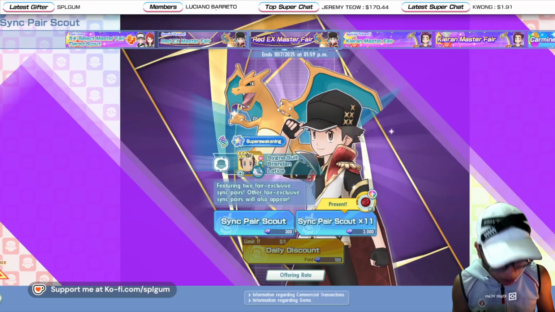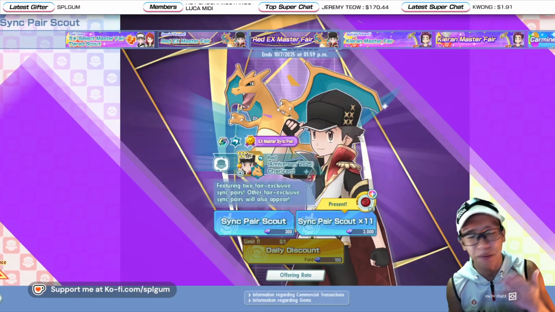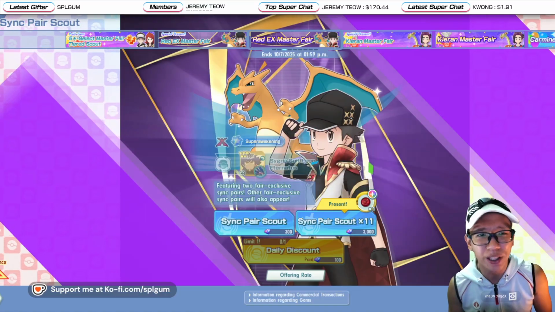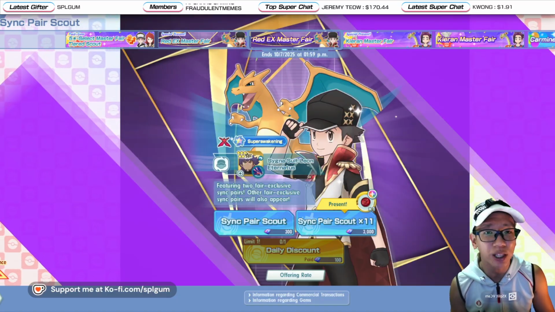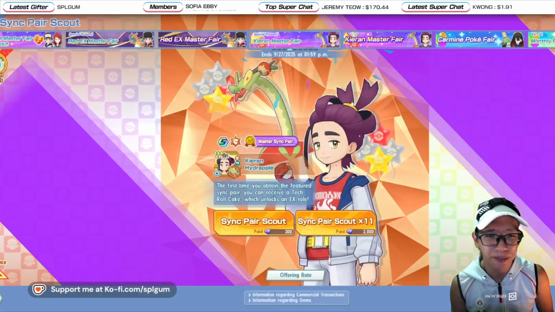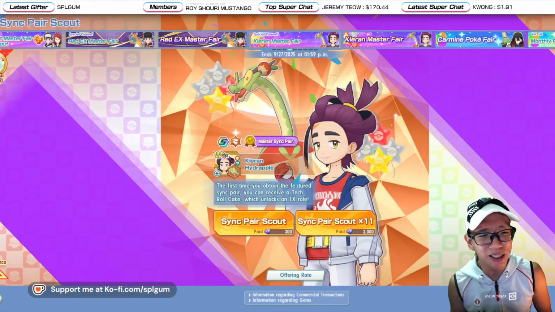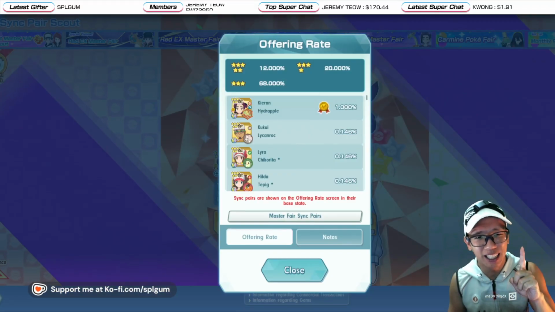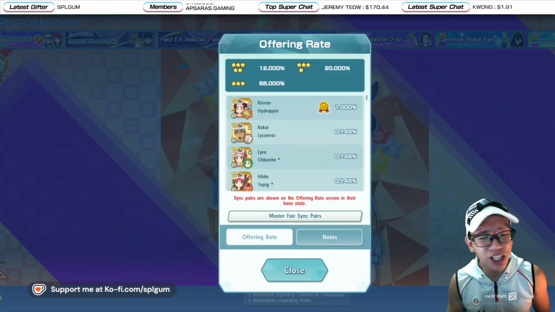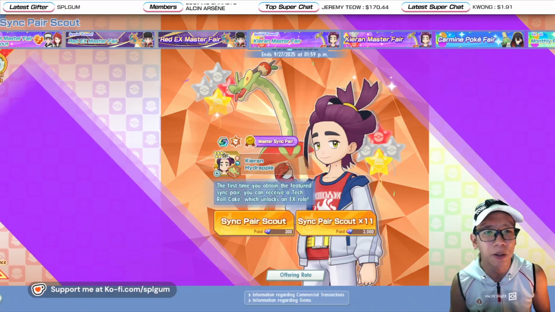So the good thing about these new banners is that you will be able to get not only Anniversary Red, but also Pokefair units. Let me just guide you through all the types of sync pair scouts that we have right now. We have what you call a Master Fair. A Master Fair is a sync pair that's kind of strong and has a 1% chance of appearing in your scouts. 1% only. The chance of getting any other 5-star sync pair is 12%, but the chance of getting the featured unit is just 1%.